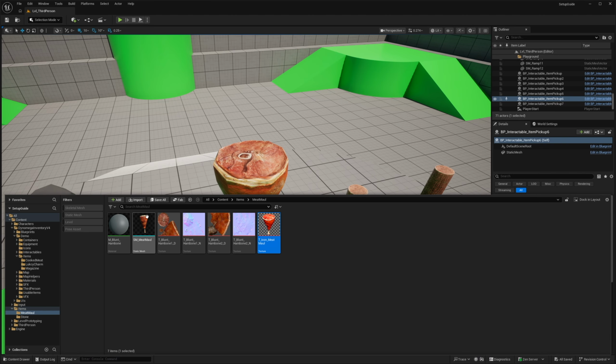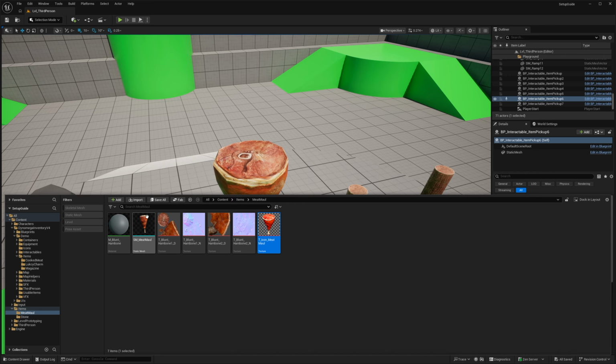To create equipment, we need a record in both the items data table and the equipment data table. Think of equipment as an extension of items. Not every item is equipment, but every piece of equipment is an item. Because of that, we still need to add it to our DT items data table. Then we use the DT equipment data table to store the equipment specific data. Let's start with the item.